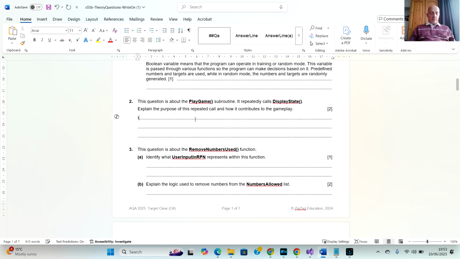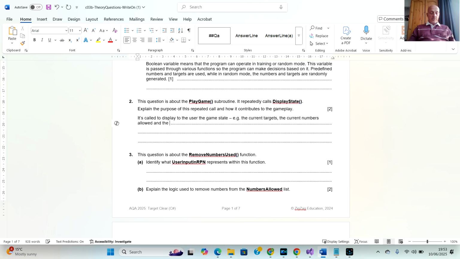So it's called to display to the user the game state, e.g. the current targets, the current numbers allowed, and the score.